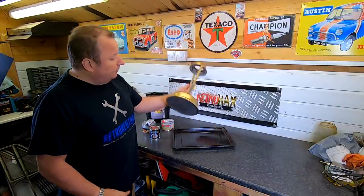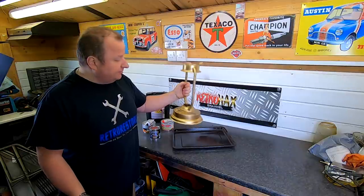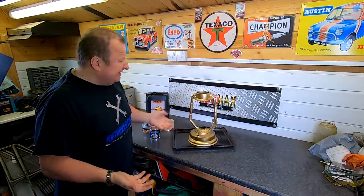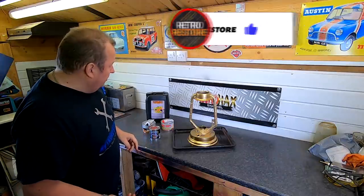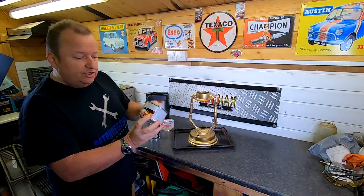Right, well, this is an old lamp that we had sitting outside literally for 5 or 6 years, sitting out the front of our property. It was all rusted, and you'll see the actual restoration when I come to release it. I was supposed to do this one last week, but I had a problem with it. I filled it, as you probably know, with my normal powder coating putty, which is this one here.